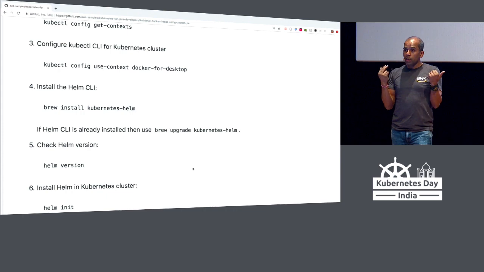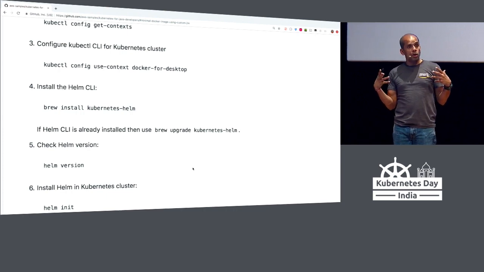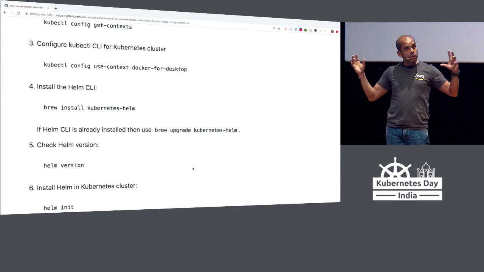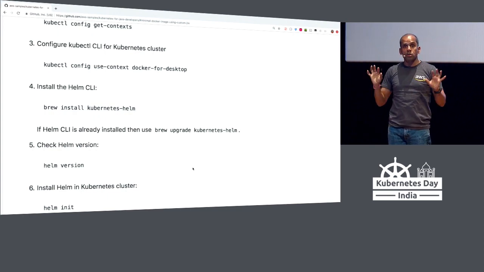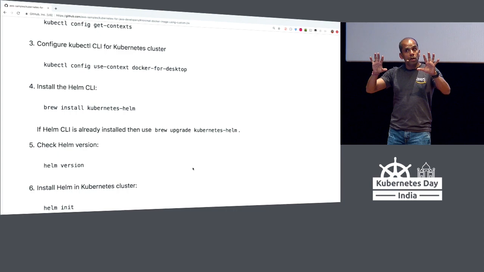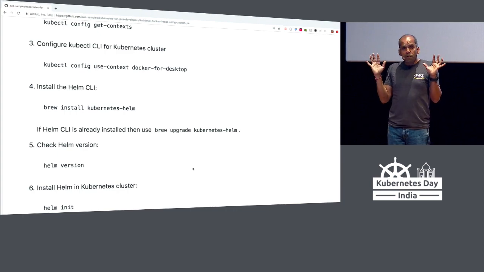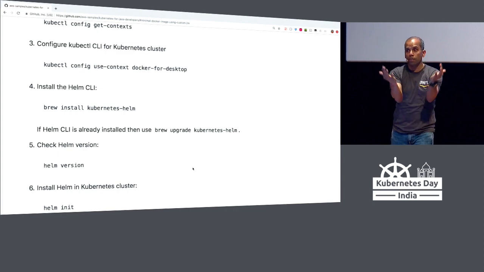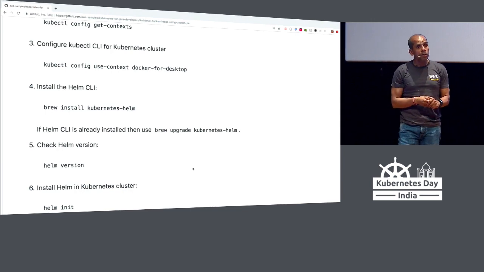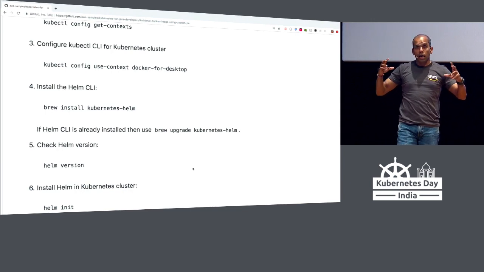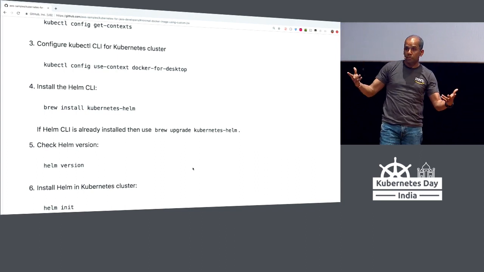So step back for a second now. You're building a Java application, lots of different concepts over there, lots of different Dockerfiles, lots of different Maven plugins, lots of different Docker containers. How do I manage them as a single application? That's where Helm comes in. Kubernetes Helm is a way by which you define and declare a Kubernetes application.